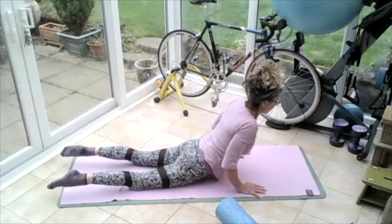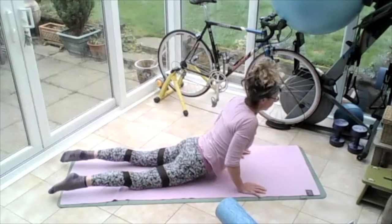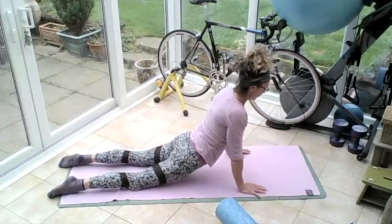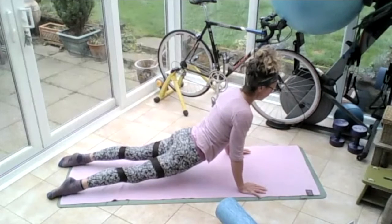Lower with the arms, thighs go on the floor, only the thighs, feet are off the floor. Push, lift onto those knees and those feet. Tighten the thighs, lift the knees off the floor.